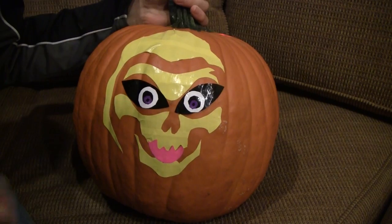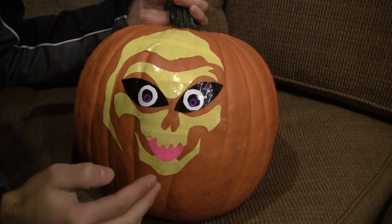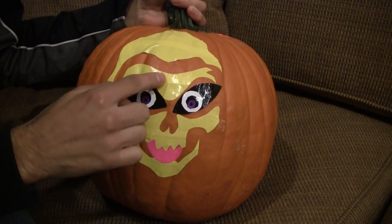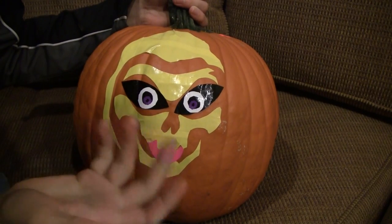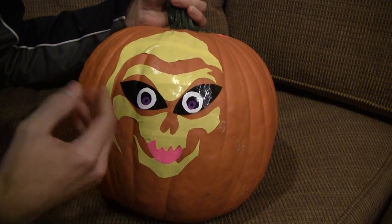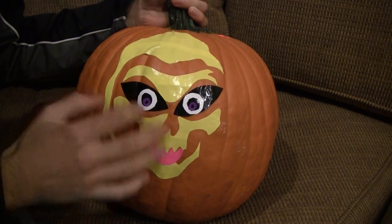Now look at it — it looks pretty silly, doesn't it? But the fact is you could do this on a pumpkin you've carved out, because all of these pieces that make it look silly are stuck on portions where the pumpkin would still be solid. Since the light is shining out from the yellow pieces — where you cut into it — you can't see the eyes and the tongue. Once you shine a flashlight on it or turn on the lights, you can see them. So you can add a whole new dimension to your duct tape art on your pumpkins, and people won't even see it on a dark Halloween night unless they shine a flashlight on it.